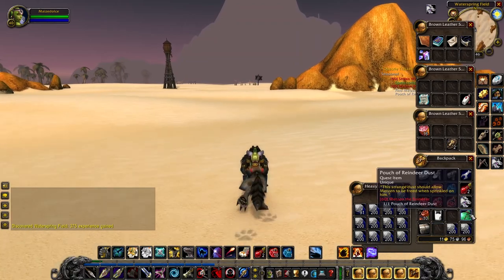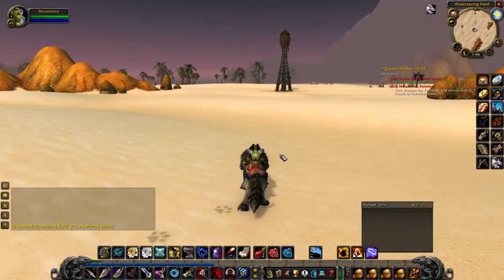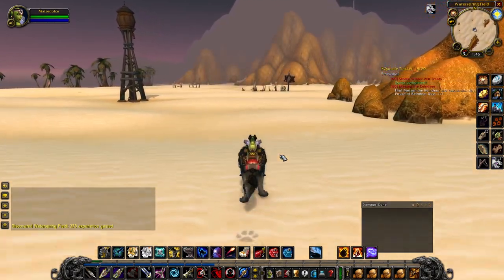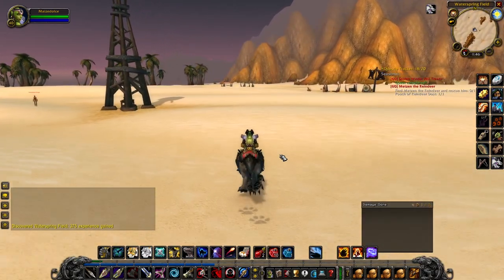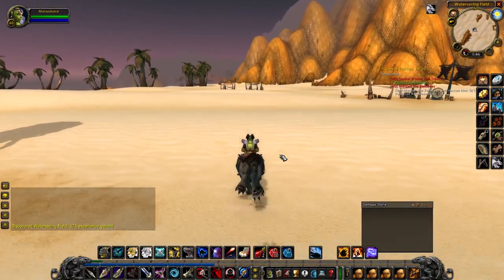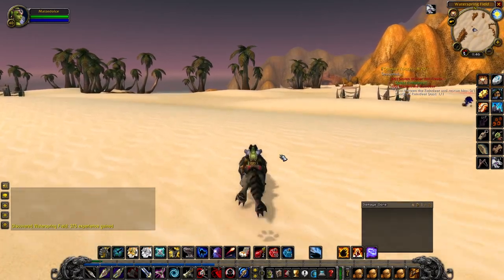We have to use this pouch of reindeer dust on Metzen to free him. While the pet's all distracted and everything, we can free the reindeer. Complete the quest that way, I think. We're gonna give it a go, at least. It might turn out very, very poorly. But we can't say that we didn't try.